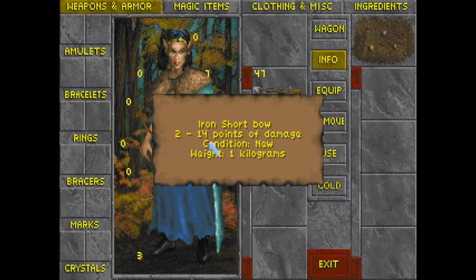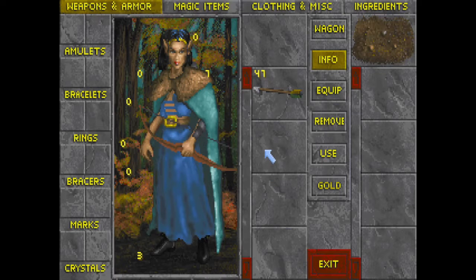So this iron shortbow that says 2 to 14 should actually be 1 to 7. Supposedly, that's why. So that iron longsword that was 0 to 14 is actually 0 to 7, or something like that. This was mentioned to me by AC Nero in the Daggerfall Unity unofficial Discord. So thank you for mentioning that. I thought it was off, and it indeed is.